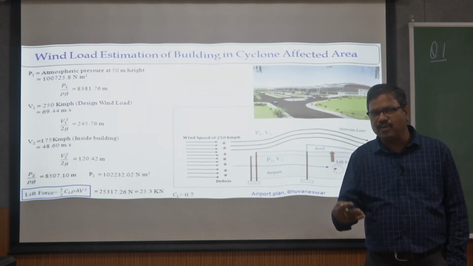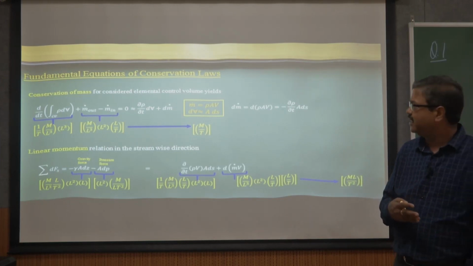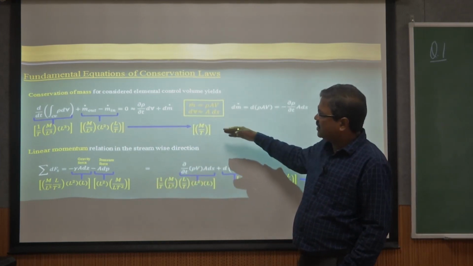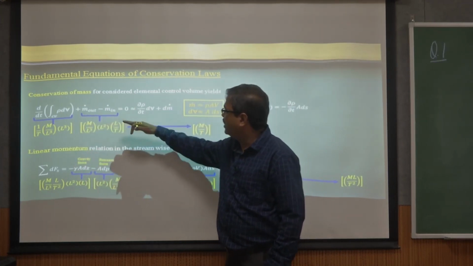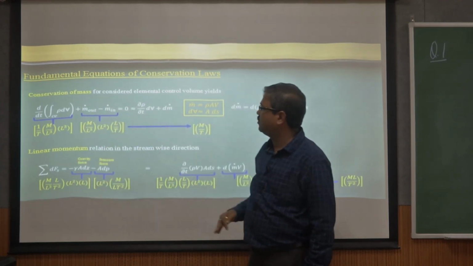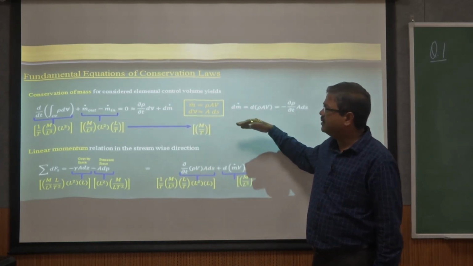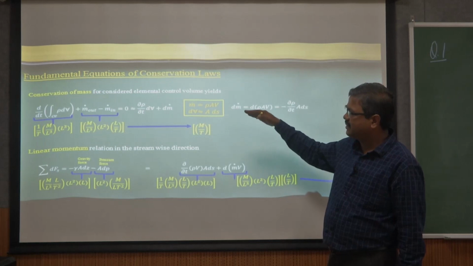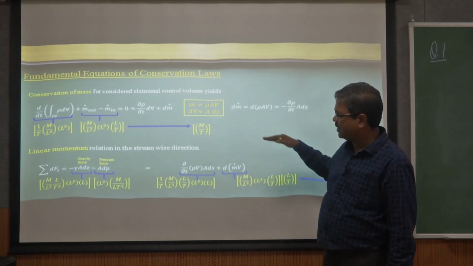Those equations, again I have to repeat them. If you look at the mass conservation equation, which is a very basic equation: for any control volume, we consider the change in the mass storage and the mass outflux and influx, and that should equal 0. This is the mass conservation equation. If you simplify it, it can come out to be Q1 equal to Q2, with certain assumptions like steady flow and one-dimensional flow, then mass inflow is equal to mass outflow.